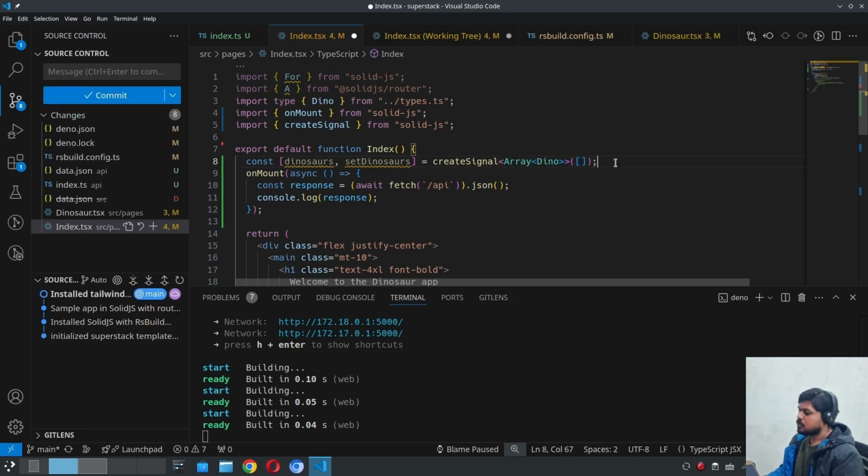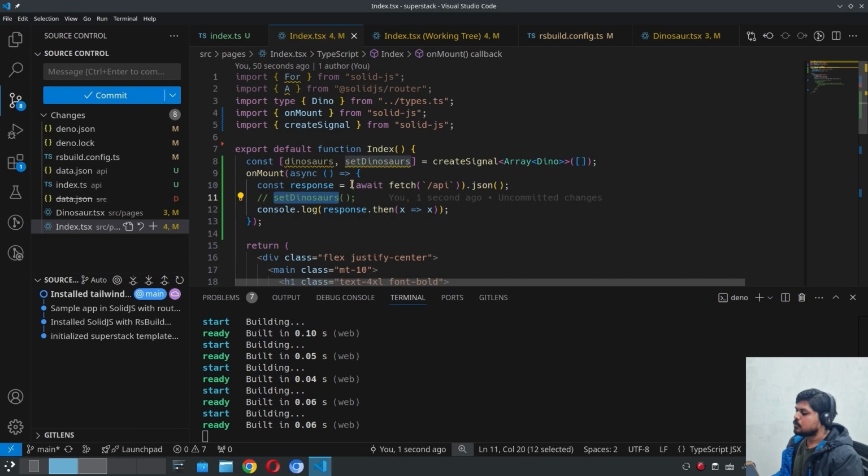Okay, so we solved the error. We have assigned the type also. Earlier it is a blank array, and then we will set the response.